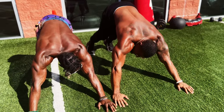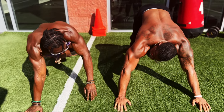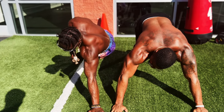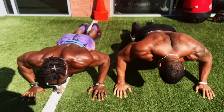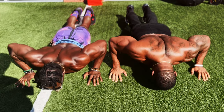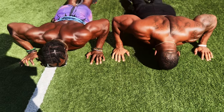Shoulders. Yeah. That's a little hot. Shit. Now we gotta do five. Shit, man. That's a little hot. Let's go. Two. Three. Four.